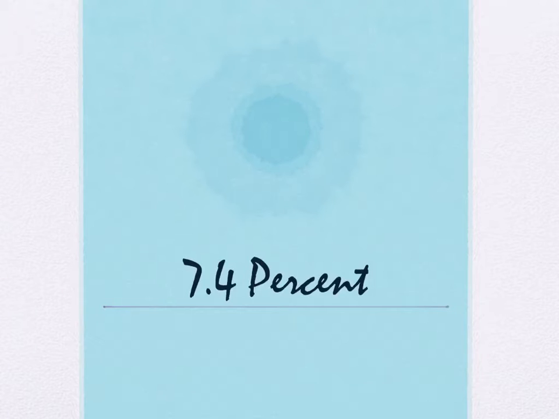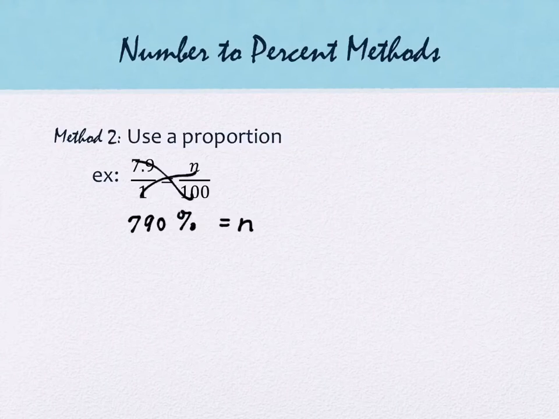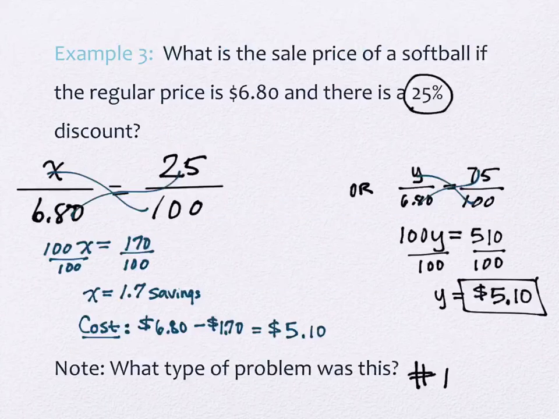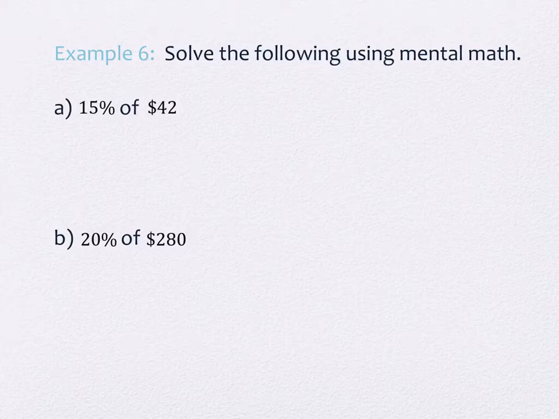So last time we had started section 7.4 about percent. We talked about the fact that percent means per hundred. We talked about the fact that it's actually very nice when we're working with percent problems to do them as proportions, because there's portions of them that are very nice to identify and fill in easily. And we are actually at the point where we're going to take a look at some mental math for percents.